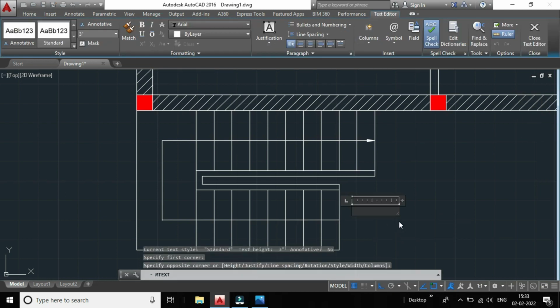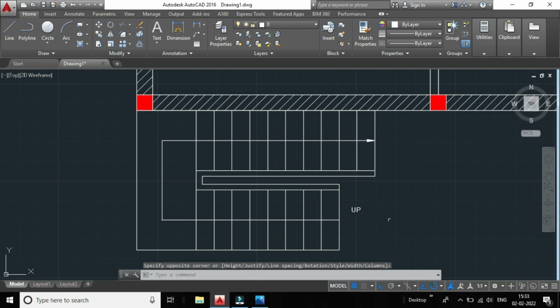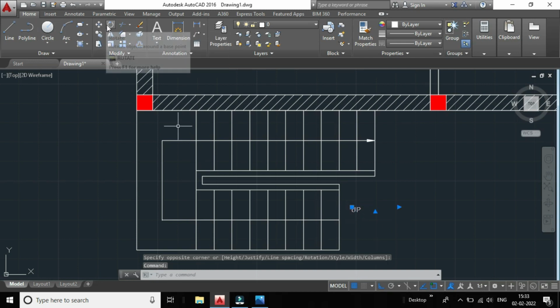So in the same way we have to give this one, we will be providing it with the main doors. Okay, so for that, click here on mirror and select this point, select this, no. Okay, here the main door has been created.